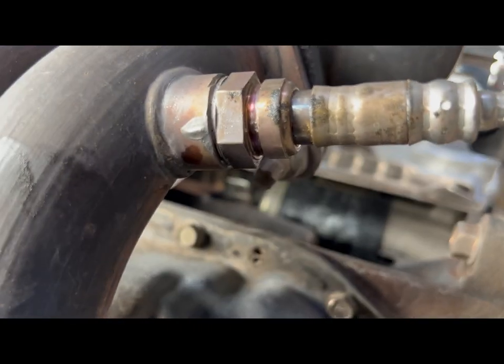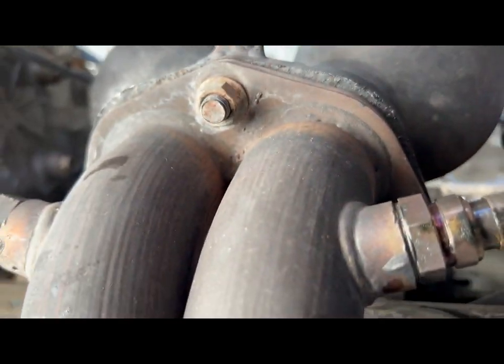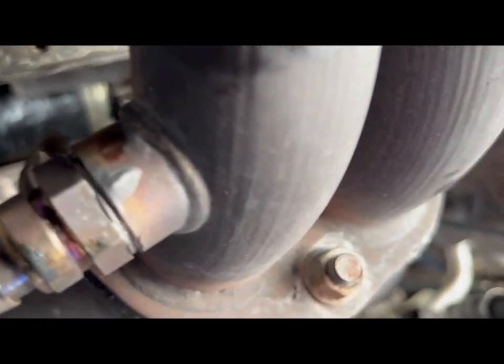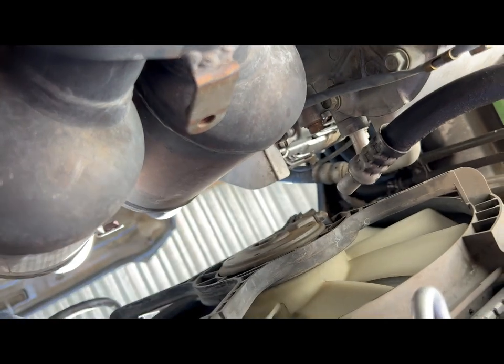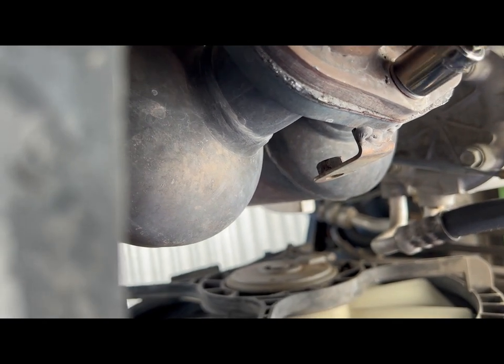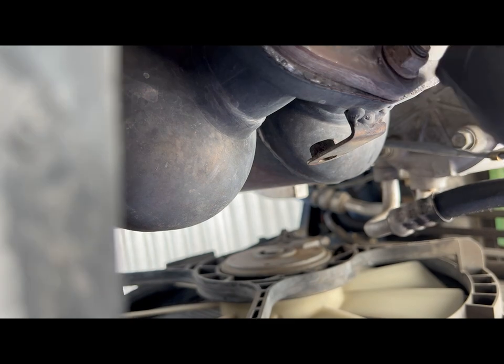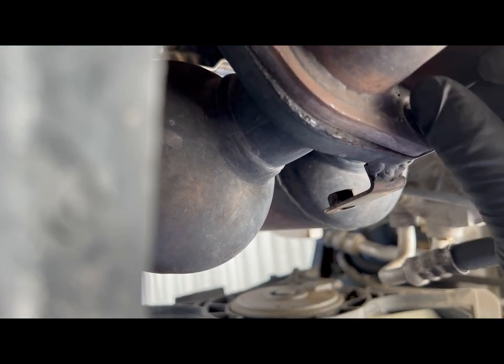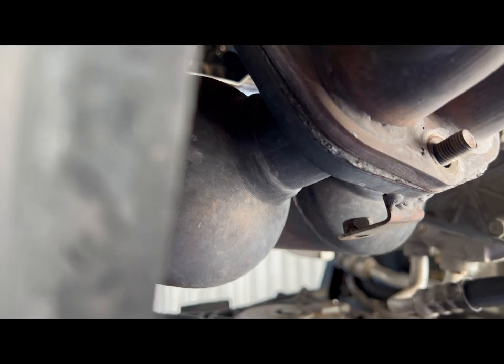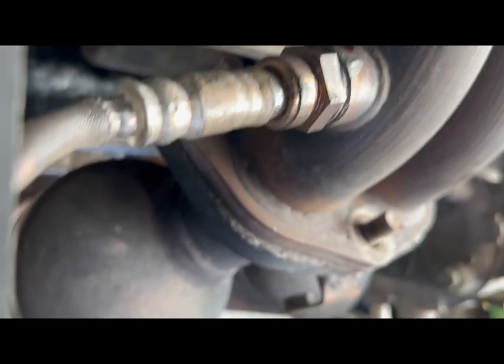So what we're gonna do is go ahead and get a ratchet, see if we can get that off like that. And then see how well that plays out. There we go. Now obviously if you have a lot of rust down here, you want to go ahead and spray some penetrating fluid to go ahead and get that on there. Alright, so here's the first one out.